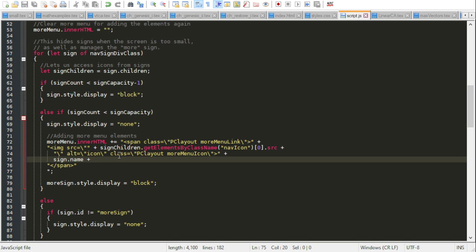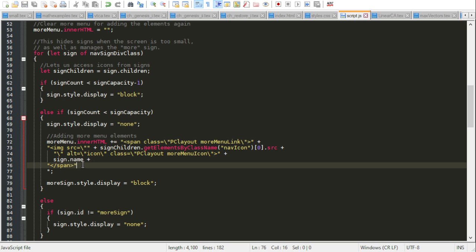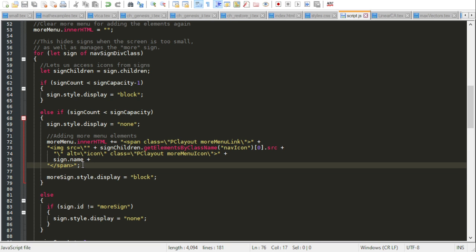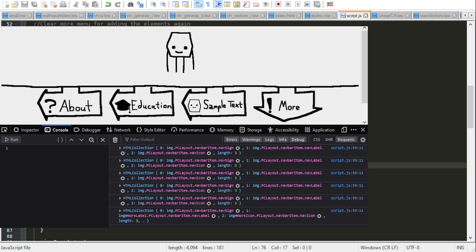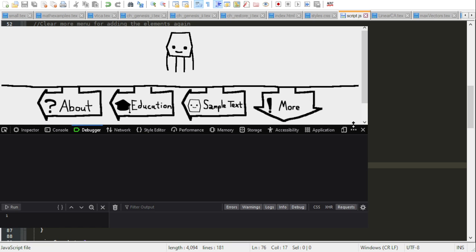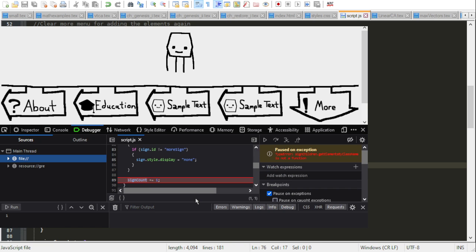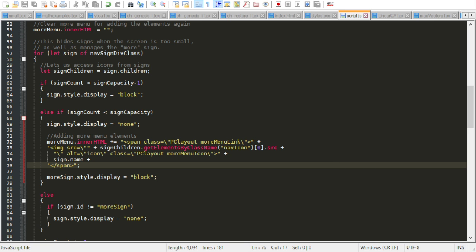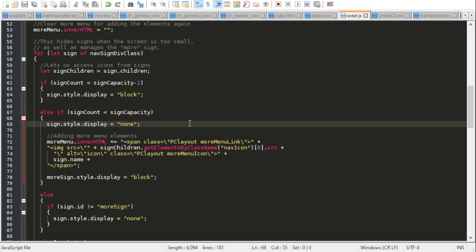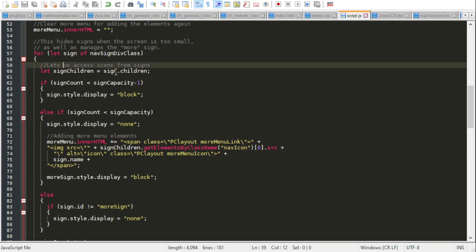And then close the span. Okay, so that should actually add each of the menu elements to the drop-down menu. I don't know how it's going to look. It's clearly going to be bad, but let's take a look. We'll see. And it crashes. Sign children.getElementsByClassName is not a function? What do you mean it's not a function? Hello? .getElementsByClassName. It should be, right?